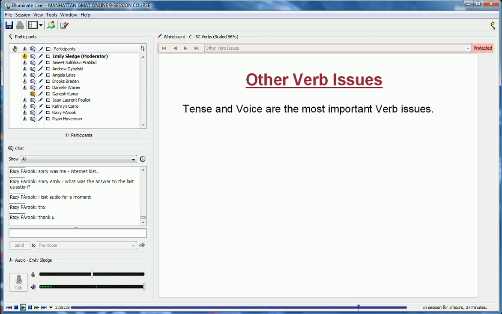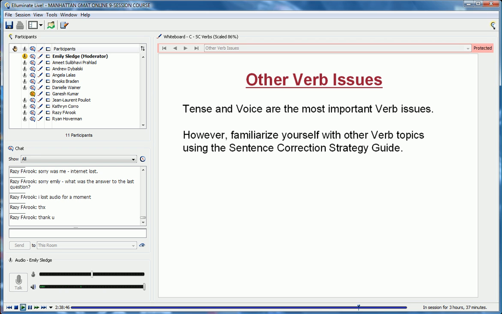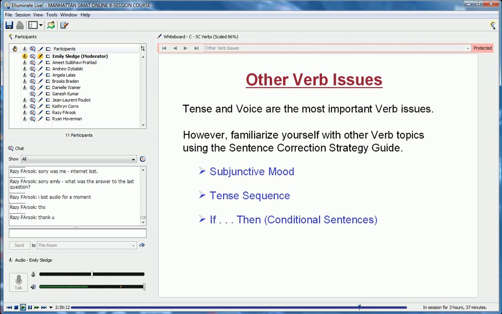So one other thing I wanted to direct your attention to before you do the reading this week. There are other issues that are discussed in more detail in the book. The strategy guide covers those in more detail than we could here. Things like subjunctive mood, when you have bossy verbs, or when you're talking about wishes, or trying to exert influence or express a desire. There's also several discussions about tense sequence, what sort of logical order is appropriate. They'll talk about various cases for that. If-then statements fall into that category, I think. And then things related to verbs that aren't quite verbs. I touched on it with the ing, but other things like to go. It's not technically a tensed verb, but it is in the verb family. So read up on these and all the ways those can be tested.